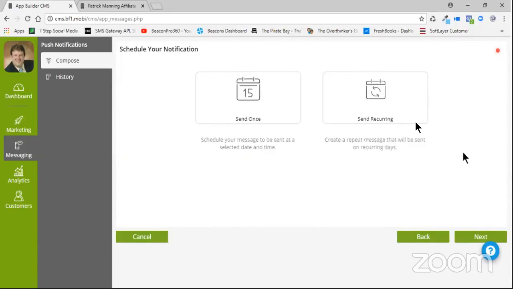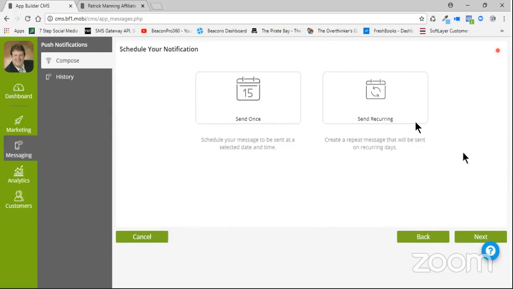I can set those up and do that exactly how I want to do it. When I want to do it, I can send them once. I can set up a scheduled message to be sent on a specific date and time, or I can set up recurring messages to be done that way. Think about this for a moment. You send out a recurring message. Maybe you send one out at 10 o'clock, and you've got a specific message set up on a beacon at a house for the same time.